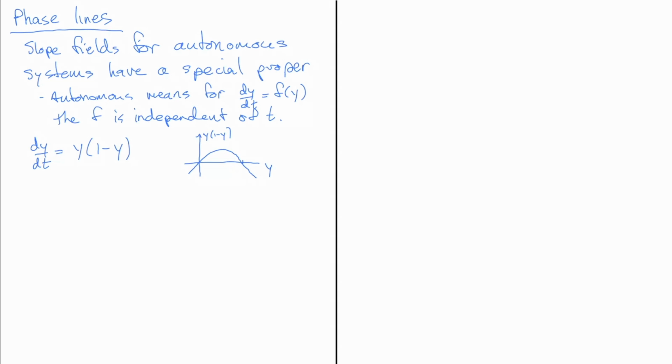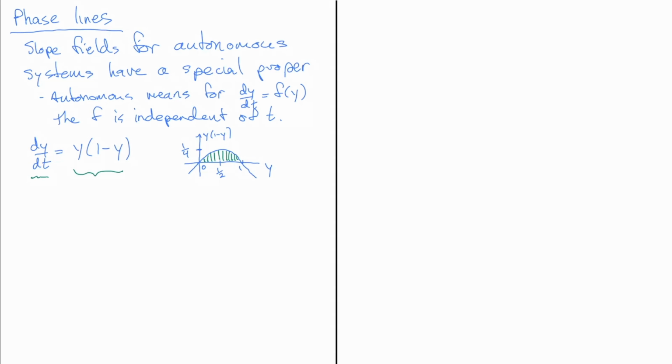And let's put in a couple features. So here at 0 and at 1, the value is 0. And then right in the middle here at 1/2, we reach a maximum value of 1/4. Okay, so those are going to be useful features. The other thing is that the height of the function between 0 and 1 is going to be positive, meaning that the slope will be positive. So the slope of y, dy/dt, has a positive value with the largest positive value when y is equal to 1/2. That's right there.